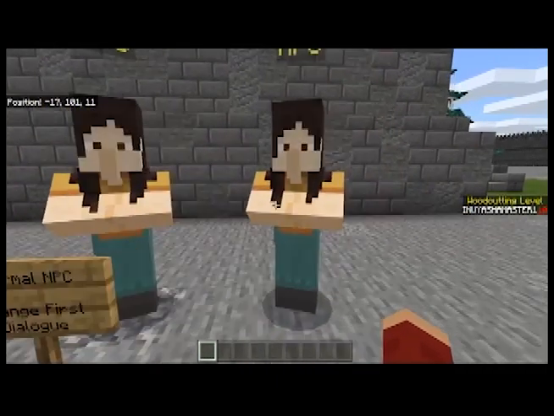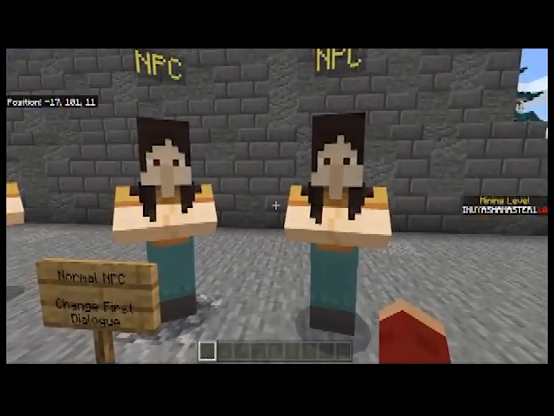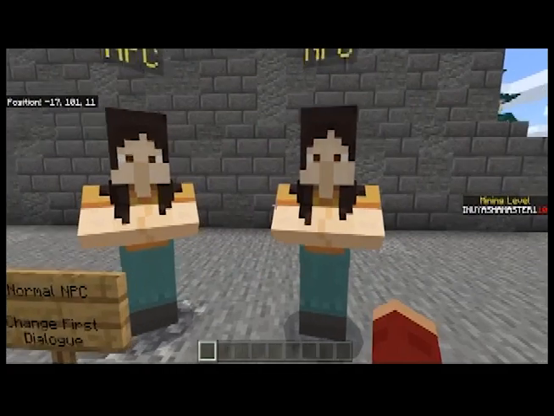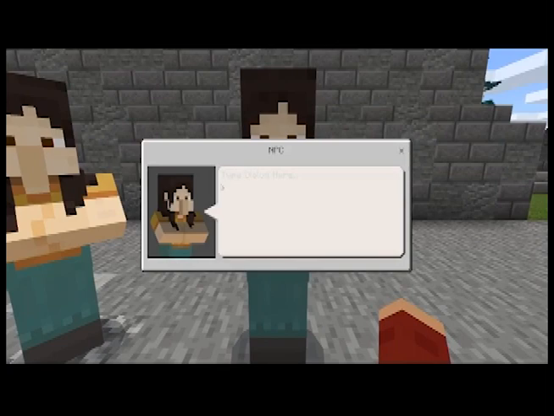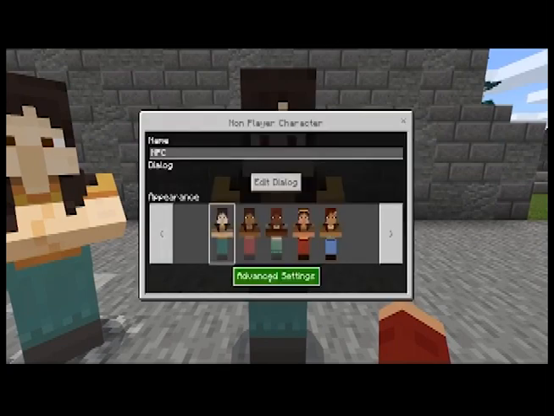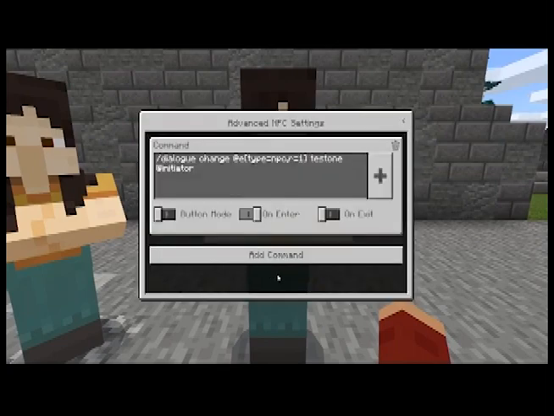So let me just show you here. Okay, so I'm in creative. Now I have two, and there's a reason why I have two. Let me see if I remember which one's which. So this NPC has nothing in it, and in the advanced settings here, we have on enter, we have dialogue change, entity, the scene that you're changing it to, and it's going to target the initiator, or the person who initiated the dialogue.